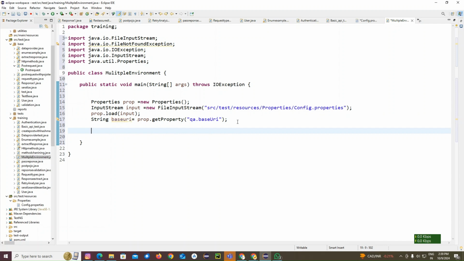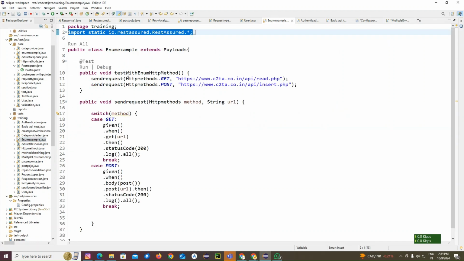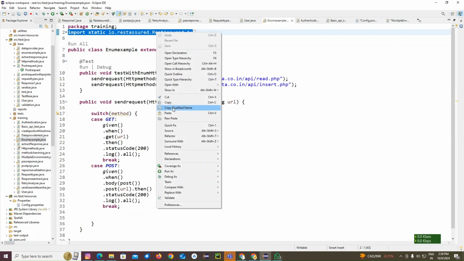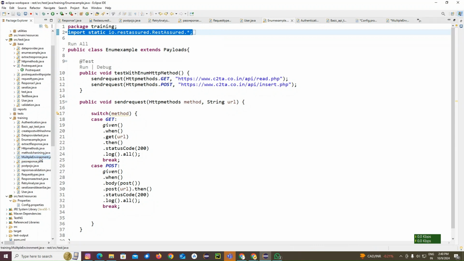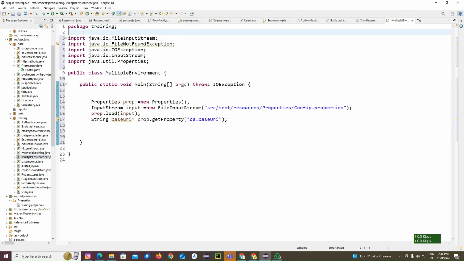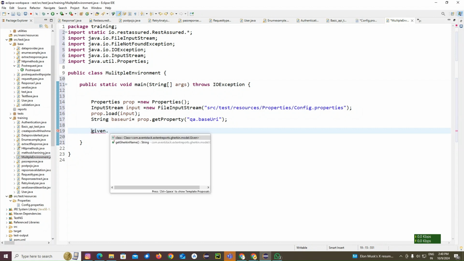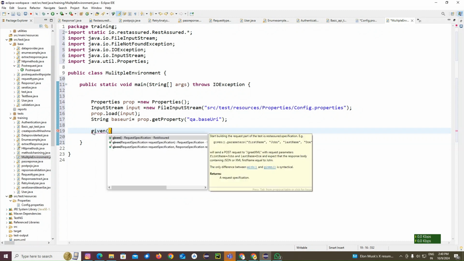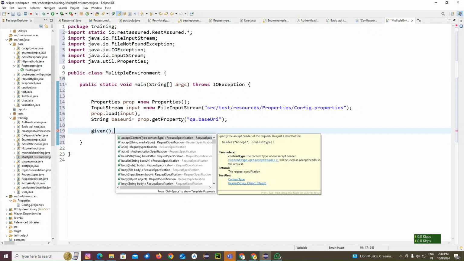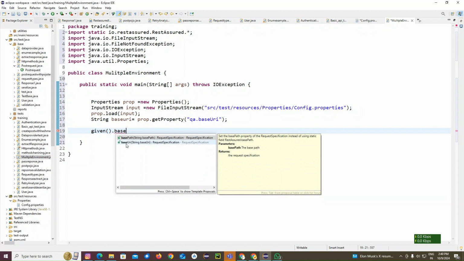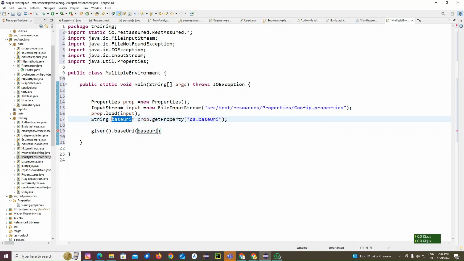Now let's write the normal code. Before that, let me add the import. I'll copy the static import and paste it here in the multiple environments class. Now I'll give given, then we need to set the base URI. We copy this reference and paste it.